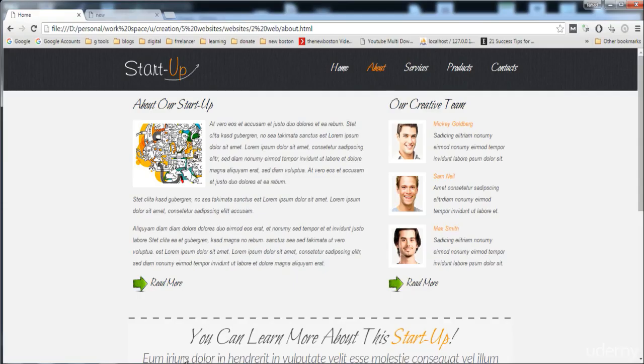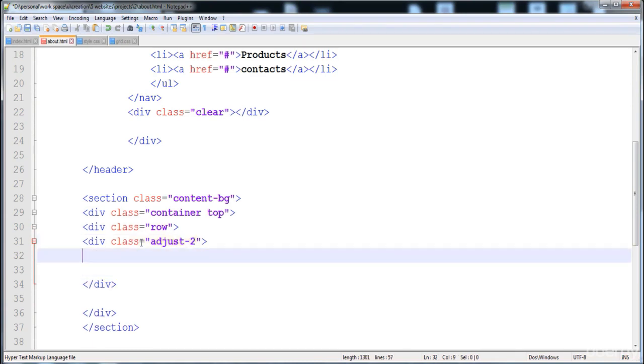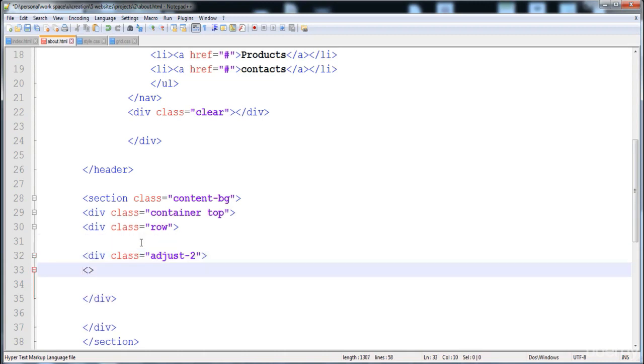So now in this row we will place this section and this section, and here I'm going to place the div. Here is the class adjust-to, and adjust-to has 66% width, and here I'm going to create its closing tag.